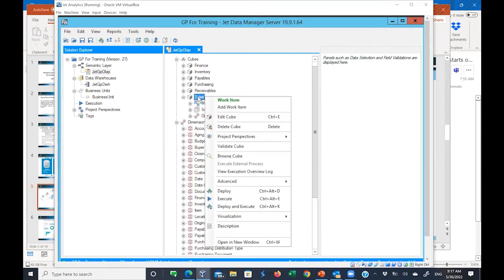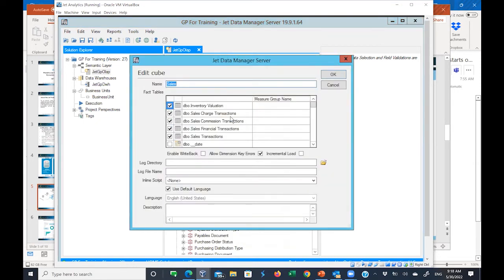Now if I were to right click the sales cube, here again we have the context sensitive help. If I highlight edit cube, again just a quick revision, you'll notice I'm seeing my list of tables which come from my data warehouse. Whichever tables are selected from your data warehouse are known as fact tables.